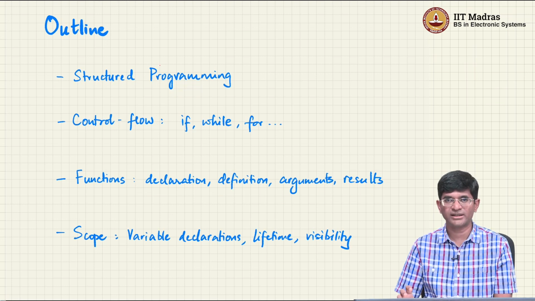And finally, we will look at one topic which is interesting from the practical point of view of programming. This is not so much in terms of the pure structure of the program itself, but it has a lot of impact on how we interpret the presence or use of variables within parts of a program, and it is called scope.